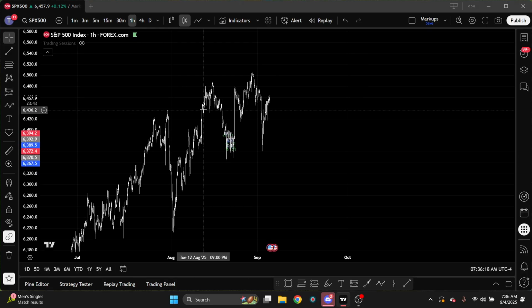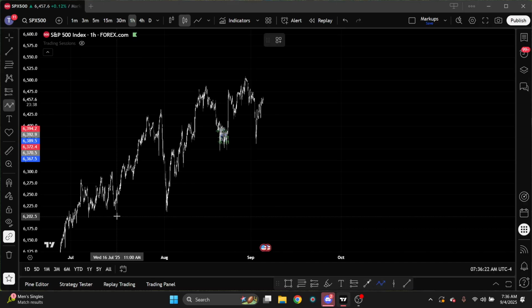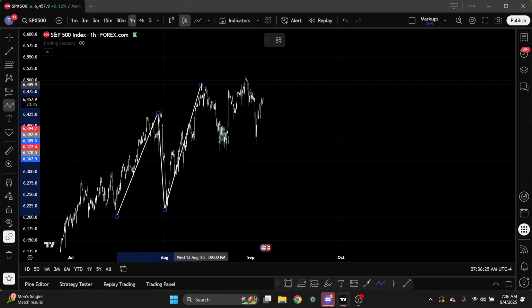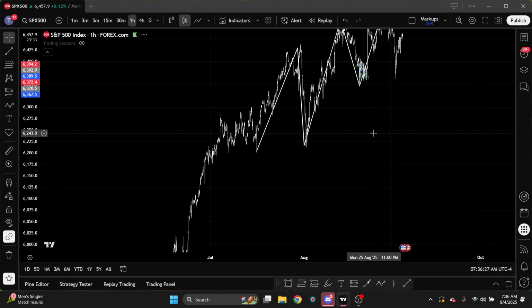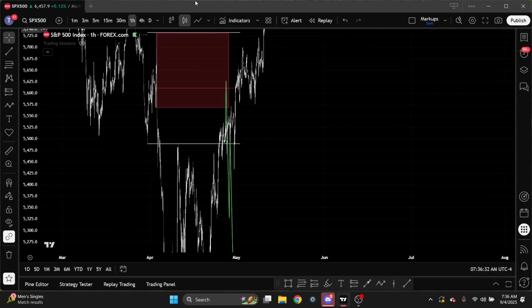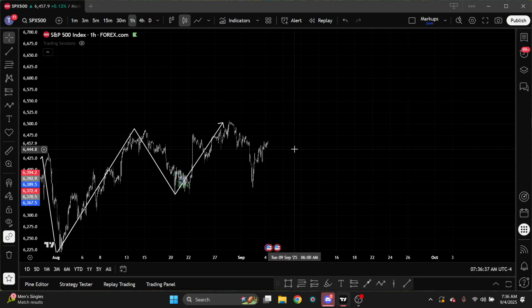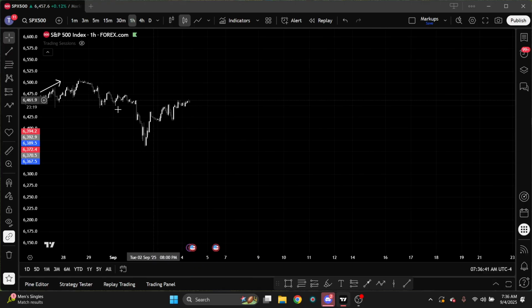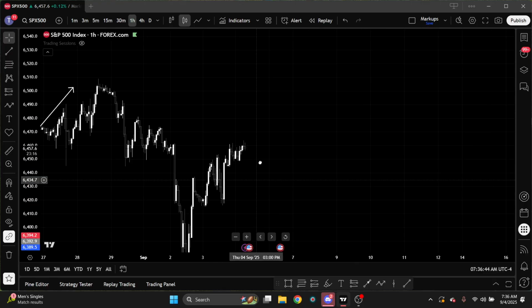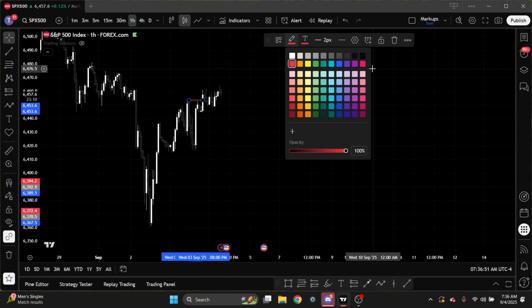For S&P on a higher time frame, we are bullish. You know, we had this massive recovery in the markets from the dump that happened about the tariffs and stuff. We made a massive pullback, massive retracement back up to the upside. Now, session wise, zoomed in, I see here that we're breaking structure to the upside.